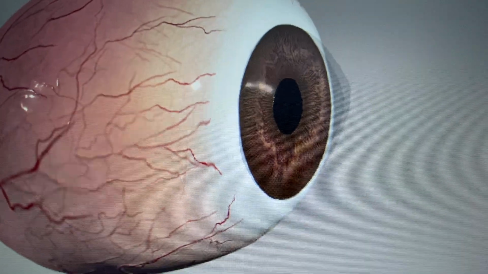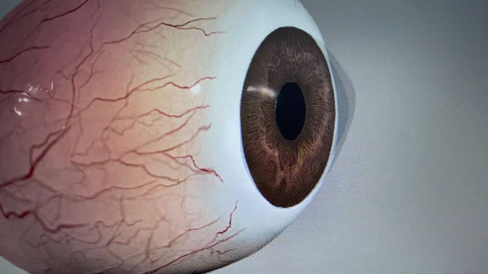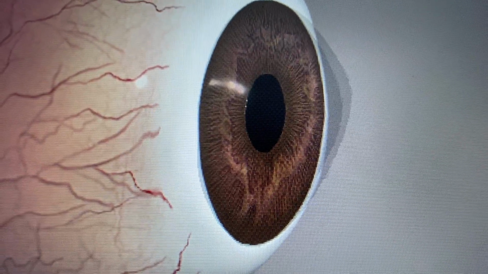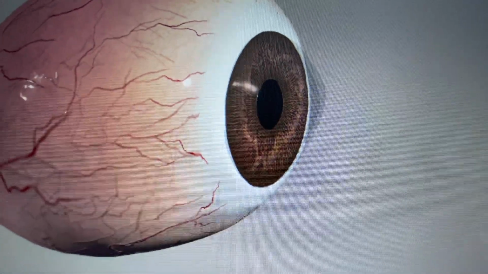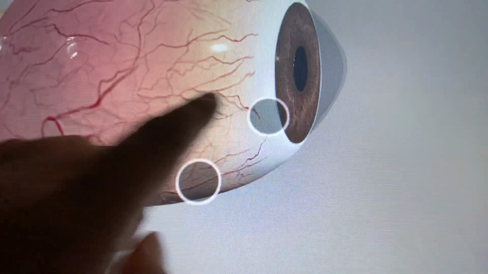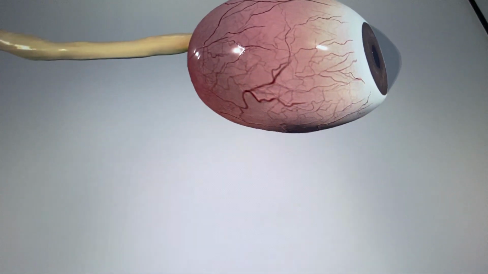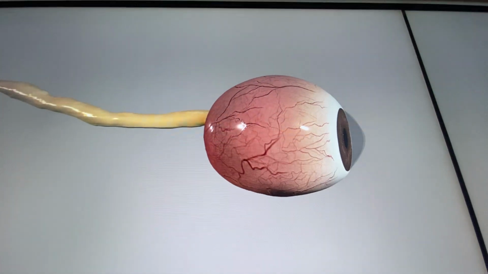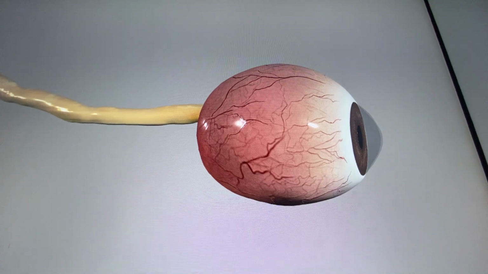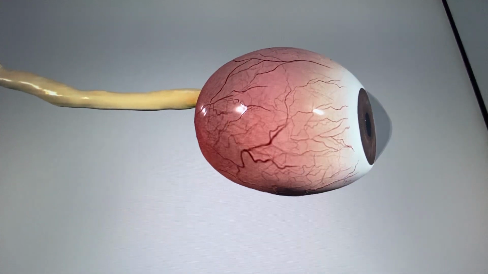You can see the colored part of the eye, that's called your iris. People have different colored irises due to melanin, and this person has more melanin to protect them against UV radiation. The hole in the middle is your pupil, which is under autonomic control, therefore you have no control over it. Recall the fight or flight: the pupil should dilate, and if it is parasympathetic or feed or breed status, your pupil should constrict.